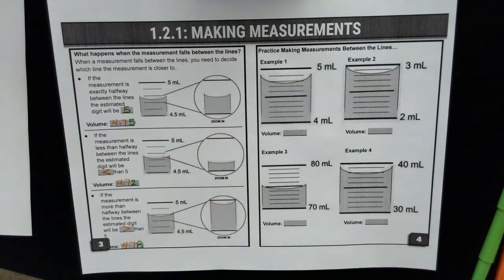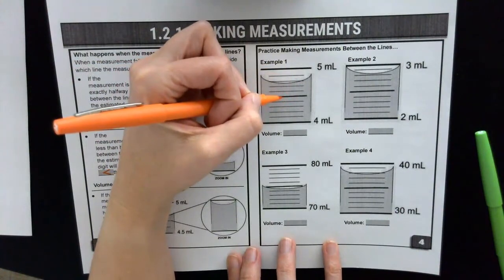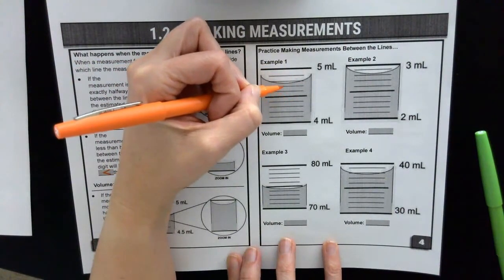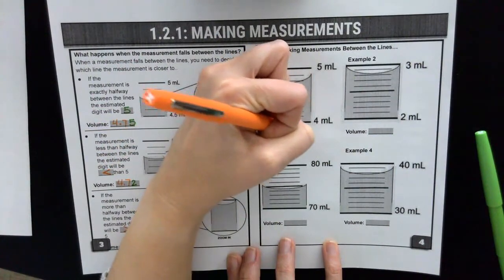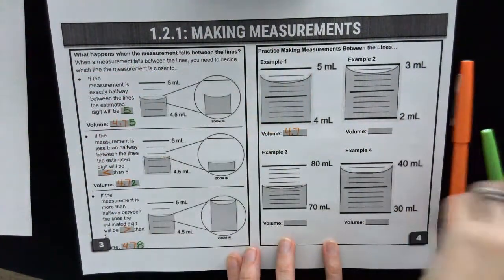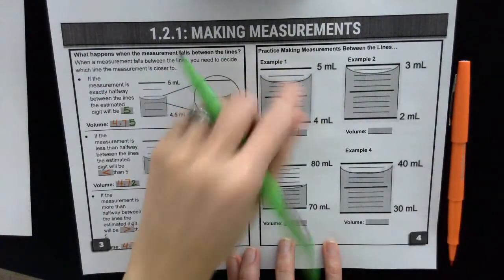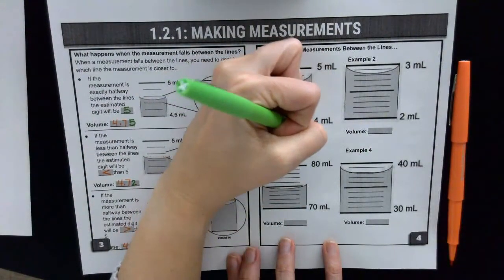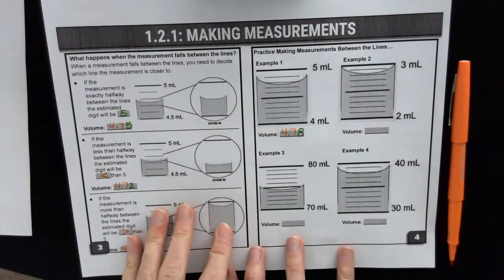Okay, I'm going to go over the answers. What you should have gotten here is this is 4.5, 0.6, 0.7, didn't quite get to the 8, so we know we have 4.7. Okay, and then I would say this is pretty close to the next line, so more than halfway. So more than halfway, I'm going to estimate that number to be 8. If you put 7 or 9, that would have been okay too.